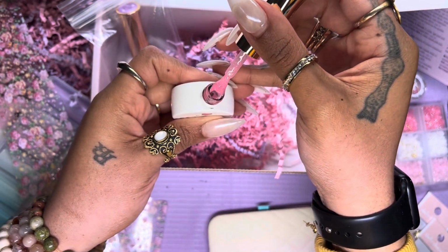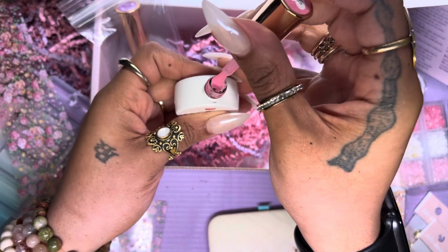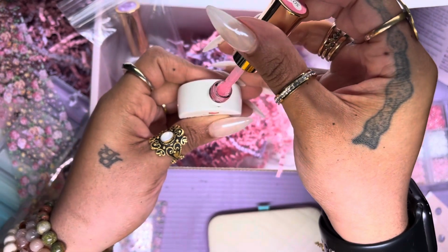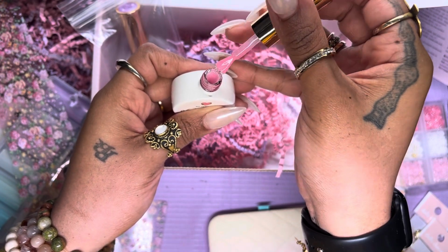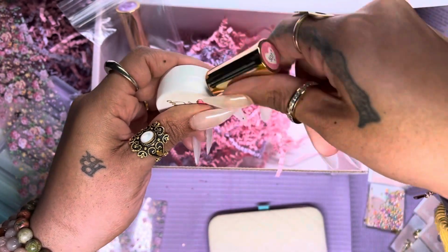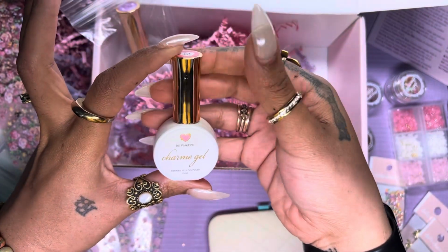Normally, this is not my thing. Normally, this is not my color. You know what I'm saying? I don't know. Maybe we'll use it. Maybe we won't. I know some girls have nails ready where they can paint a swatch for you. I don't have that ready.